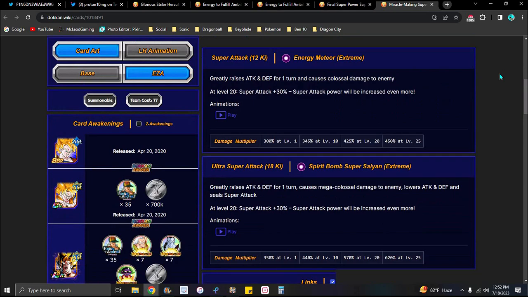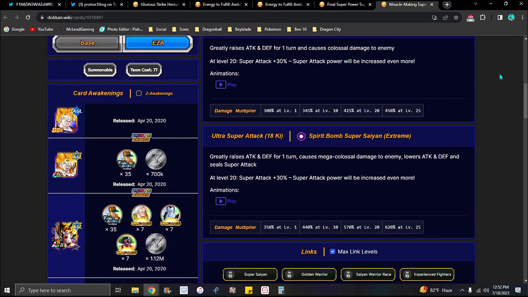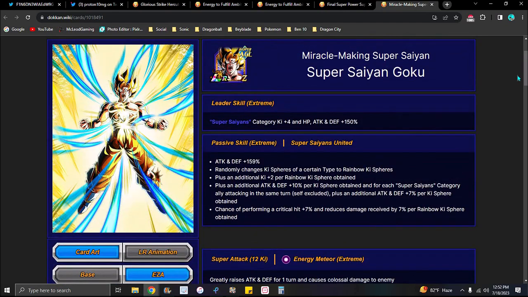Now, the 12 Ki super attack greatly raises attack for one turn and causes massive damage. The second one greatly raises attack and defense for one turn, causes massive damage, lowers attack and defense, and can still super attack, which is insane. Like, holy crap, you think they did enough for him?